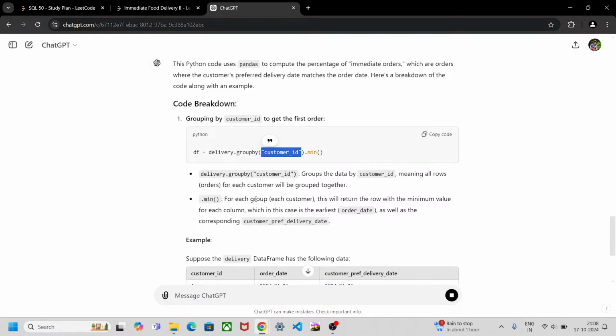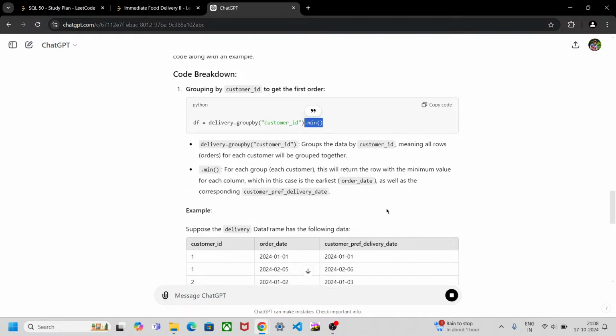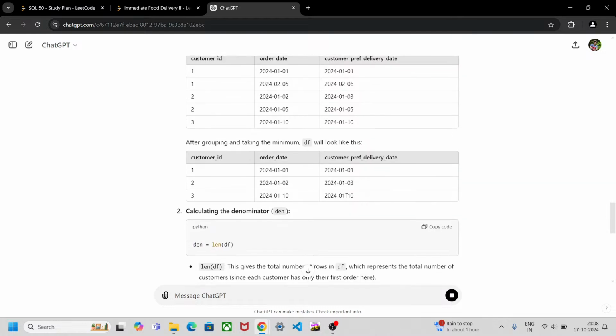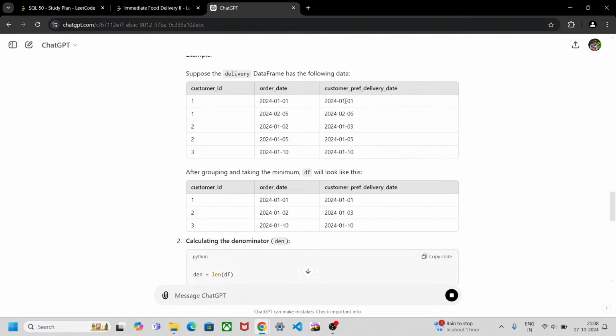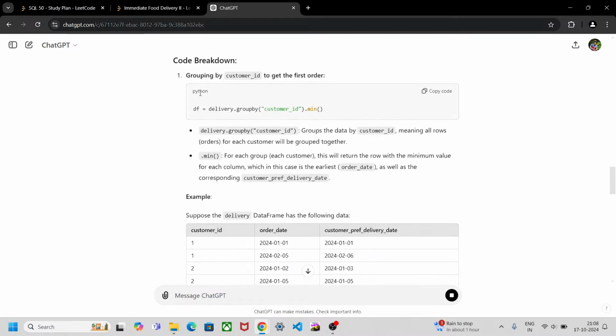Then min for each group, each customer, will return the minimum value for each column, which in this case is the earliest order date. So basically the min gives us the minimum order date, that is the earliest, as well as the corresponding customer preferred delivery date. So this is the example of the data set, and here you can see 1/1, this is the minimum. So this is what the output of the df will look like.